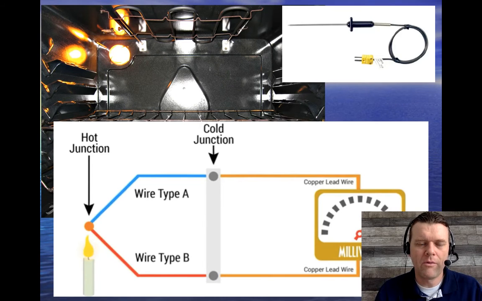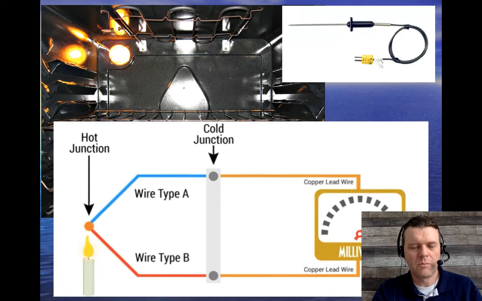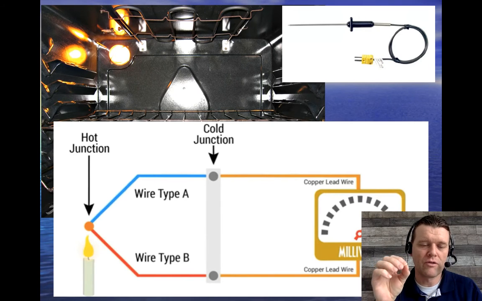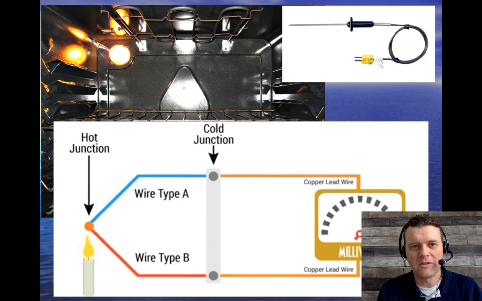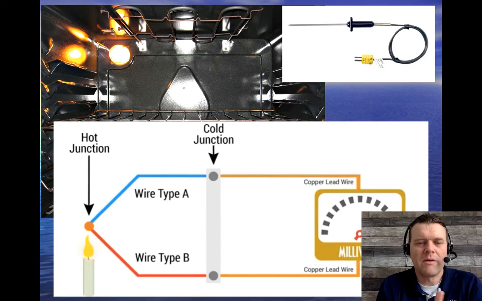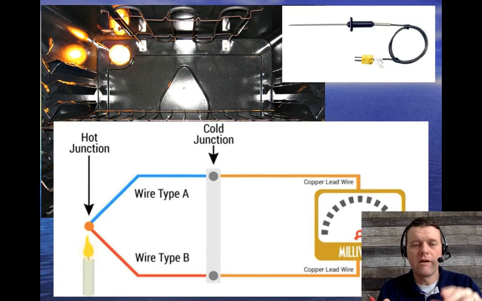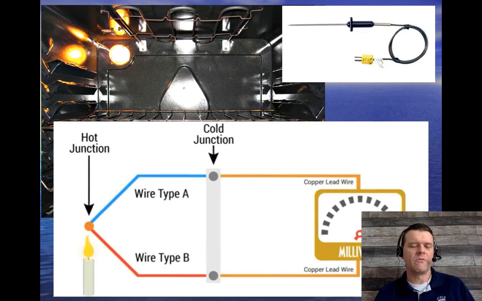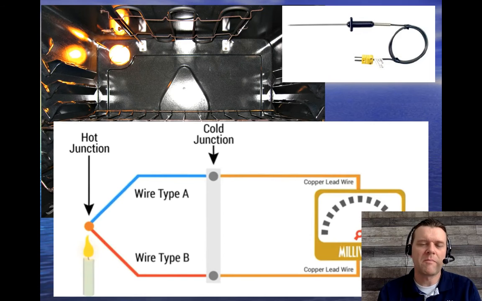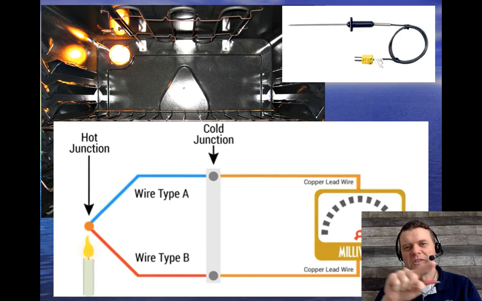How that thermocouple works is, you can see down in this picture, there's a candle here representing heat. The point of the thermocouple gets heated in the oven, and there are two types of metals. It's called a bimetallic, two metals, like bicycle, bimetallic, basically strips, or bimetallic structure. You have wire A, which is in blue, and wire B, which is in red. They're different metals. One of them is going to heat up faster than the other one because of their properties. And what it does is it actually causes current to flow in the wire.